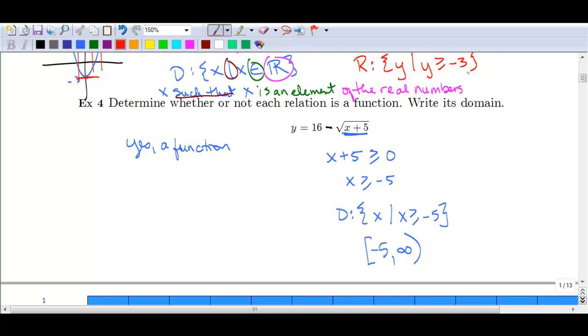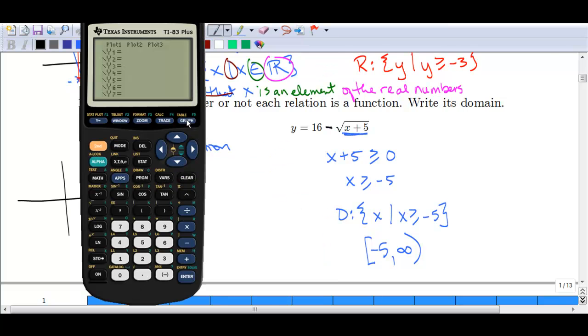In this case, if we look at the range, it's a little bit harder to see. In this case, we're starting with 16 and we're subtracting numbers. So if you were graphing this, it might be helpful to look at it with your calculator. If we look at our calculator here, we're going to go to Y equals, we would put in 16 minus, we've got the square root right here, X plus 5, and we'll make sure we close that parenthesis. If you hit graph here, you would see that nothing shows up. We might need to zoom a little bit. If you go to zoom, a lot of times it's under standard. You may want to scroll down to what is known as zoom fit. Let's see if that helps. In that case, you can actually see the graph there.